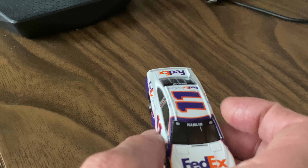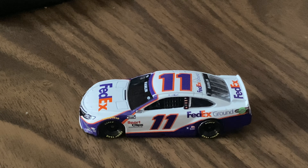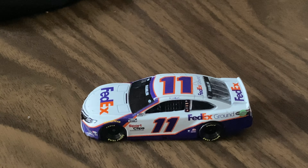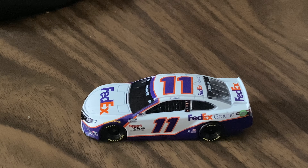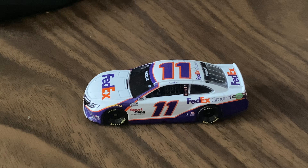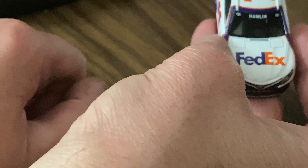Let's go over this diecast and review it. I got this one and then another one — the same exact car, just the one that says Express or whatever the other pre-order variant was. I got them both because if one got cancelled and didn't make the production amount, I'd still have the other. Well, they both got made, so I ended up with two. I went on eBay and I'm selling one of them, along with two other cars. They should be shipping out next week.